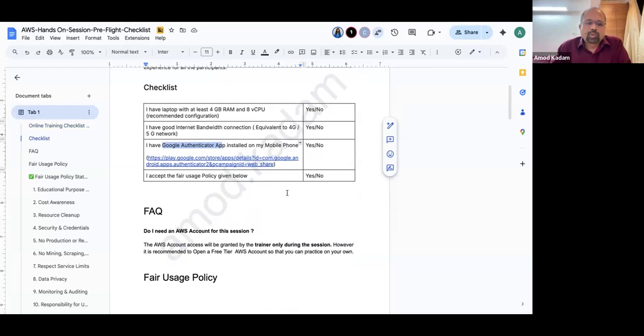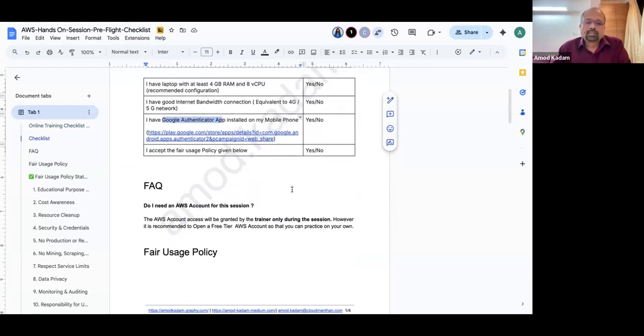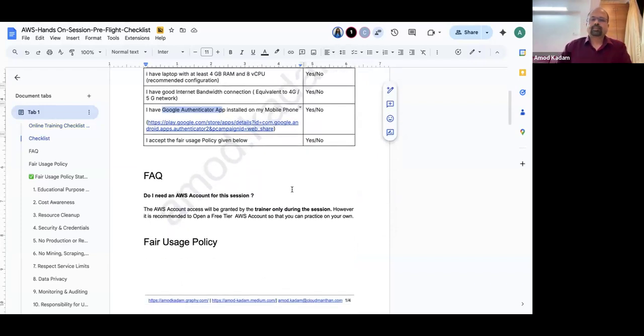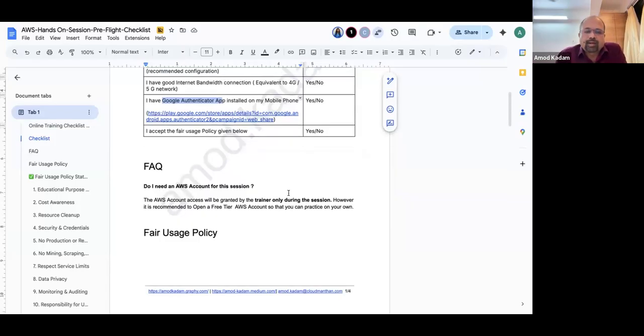And I will be giving you access to an AWS account for this session. This is only during the session, so after that, the account access will be revoked. This is primarily to have some cost control measures. Ideally, you should have your own AWS account, so you can open it later. You typically get a $200 credit from AWS, and then you can start using it. As long as you're under the free tier, it is more than enough to experiment with AWS.